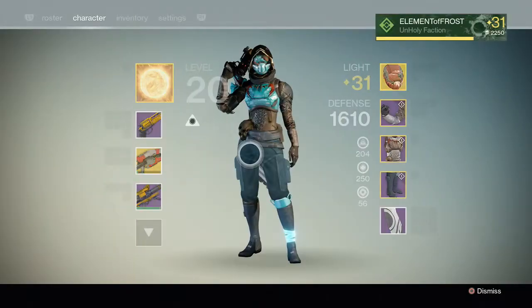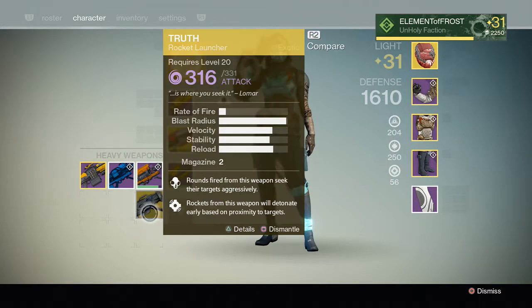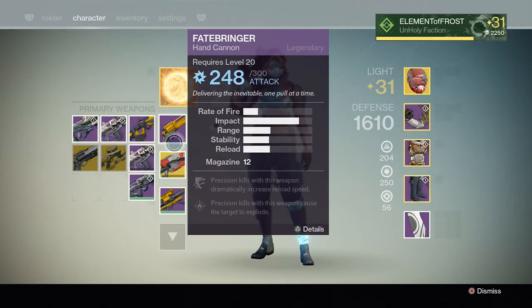I am playing on my Hunter again today, and guess what I got yesterday, guys? In the good old Vault of Glass raid, I got the Fatebringer. That's right. And I not only have one of them, guys. I actually have three of them. I know, right? Anyways, I'll get to explain.